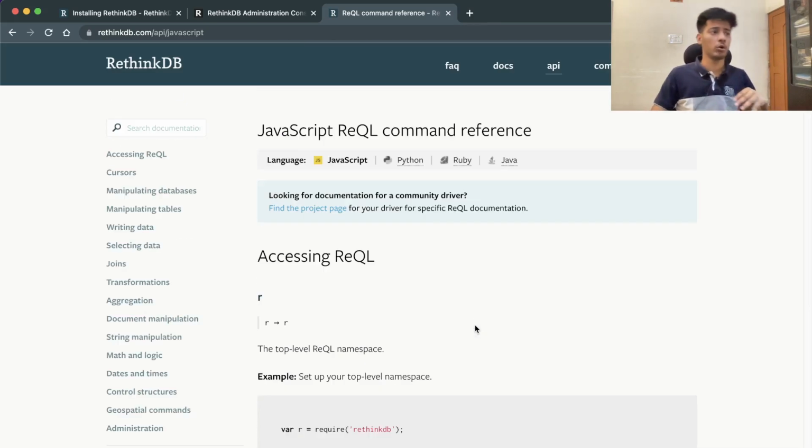Imagine, for MongoDB, you have the official MongoDB npm package, but you don't use that most often because, although it has a lot of functionalities, it is very low level. So we need something high level so that our work is easier and we do not have to write a lot of code. The solution is an ORM.